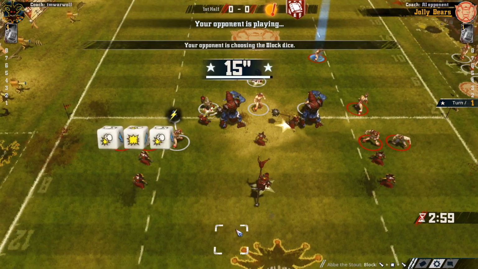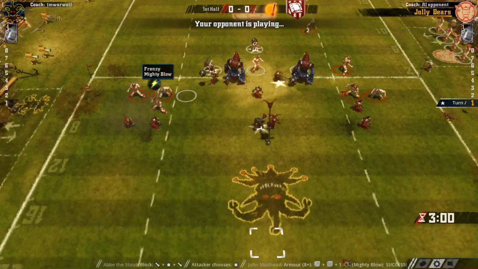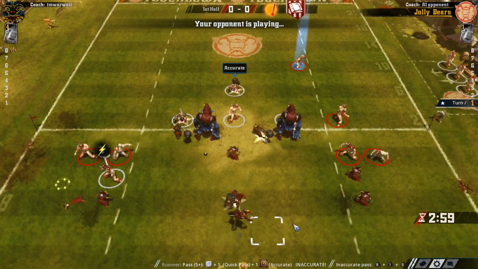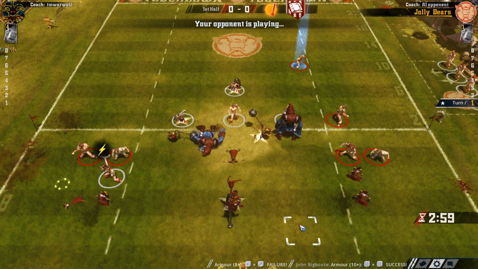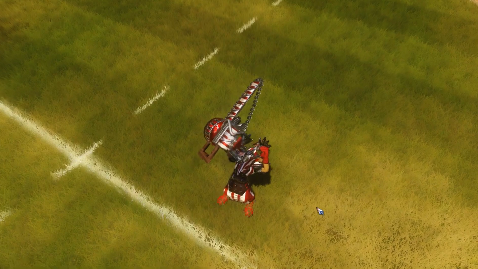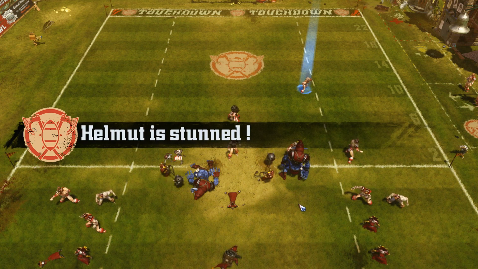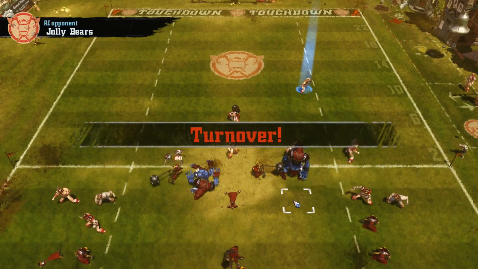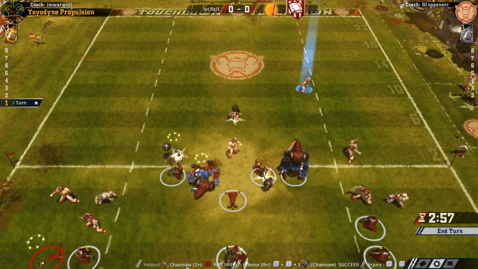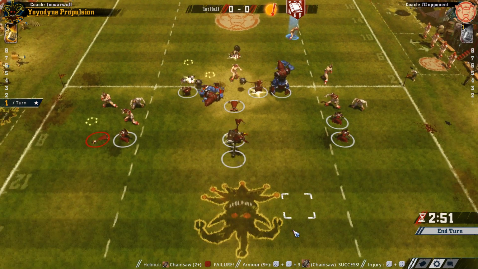Here comes the blitz. It's a knockdown and... Ooh. With the raw, John Mudhead is stunned by the Berserker's furious assault. Man. Oh. Just have to love Blood Bowl. Star player knocked himself out. Well, didn't knock himself out, but stunned himself with a fumble chainsaw attack. Excellent.